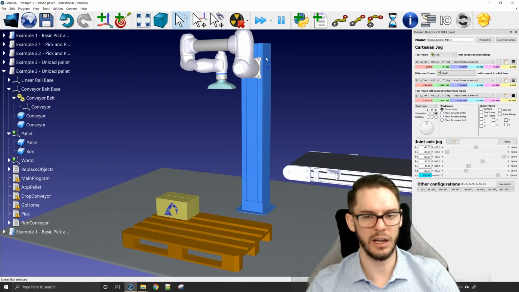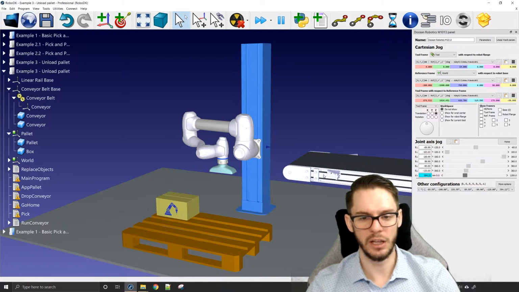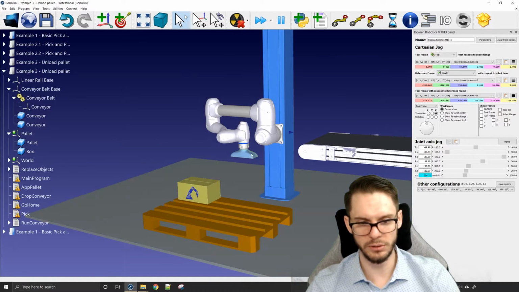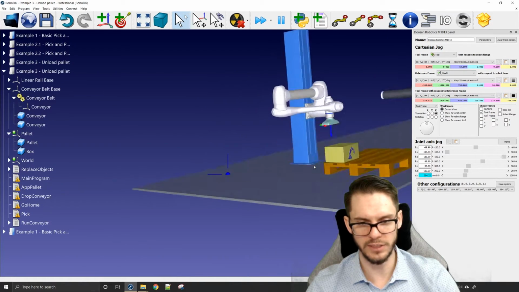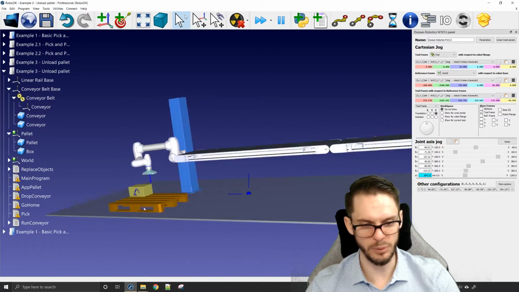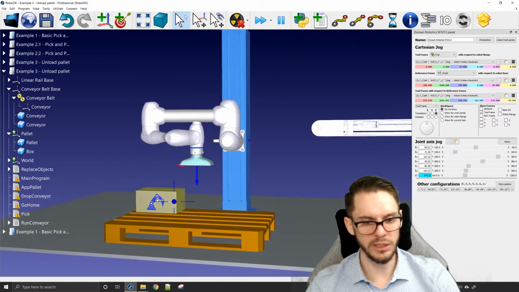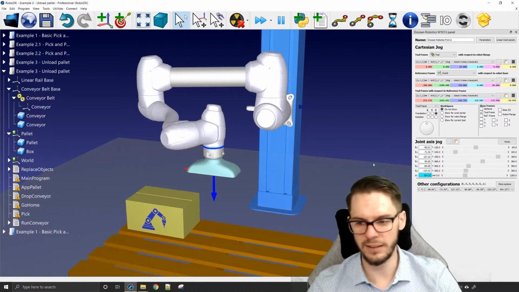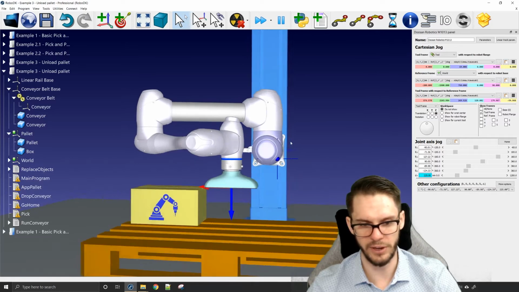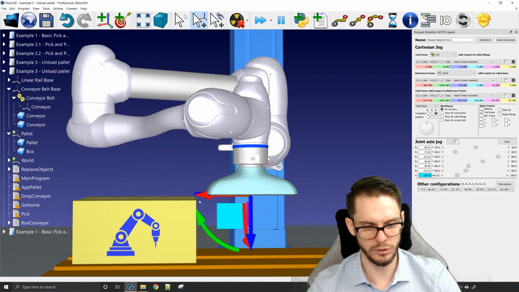First I'll open this here. I coupled the linear rail with the robot, so now everything is working together. I'll show you how to do that in the next webinar. First thing I will do is right click, show the TCP. I need to have a visible TCP right here, and I'll move this a bit like that. Perfect. Okay, so I know that one box is around 152.5 millimeters. So I will create my first target at this height, but I'll place my linear rail at 225. That looks great.